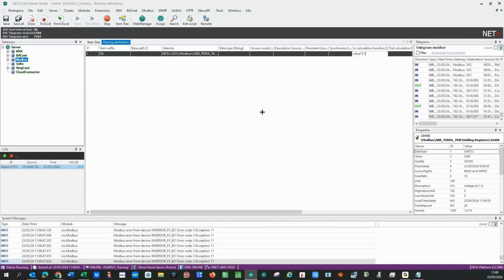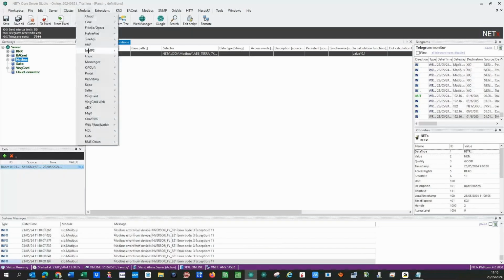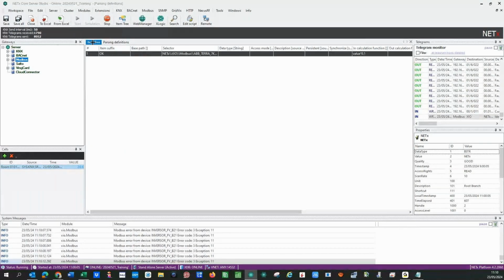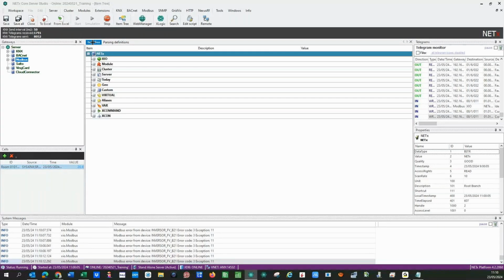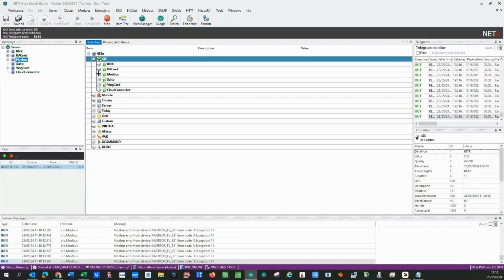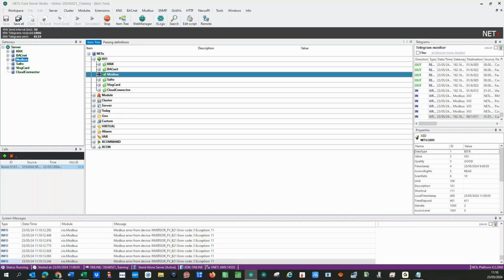This is what I have to do. So the new sub item with this suffix will be created by this parsing definition, by this logic module, just behind the item. So if I save, I don't need to, as you remember, if it's live, it's not necessary to restart the server. And if I take a look at the item, I go there. Now I have to remember which one it was. I think it was this one.